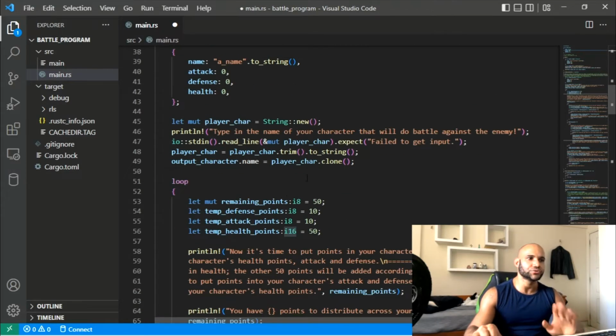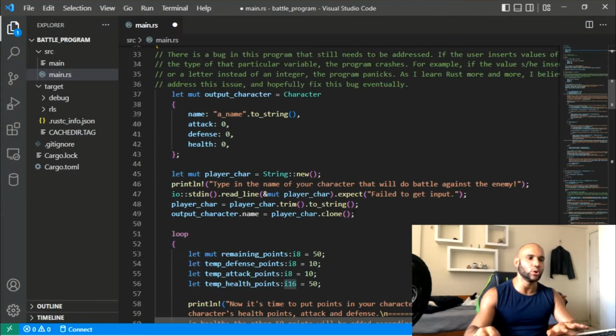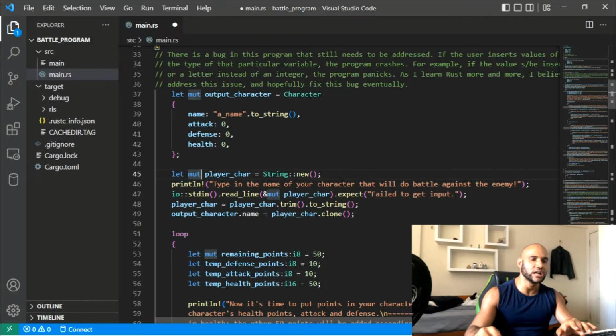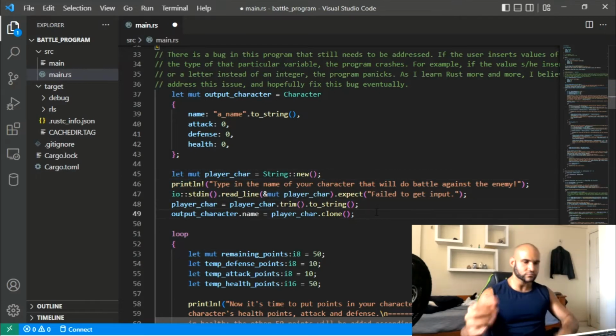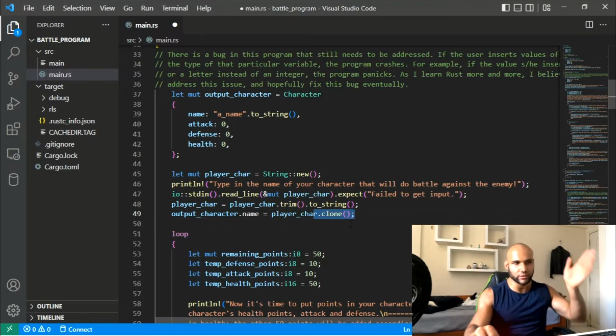Strings are not like that. So basically what we're doing here is making a deep copy of the string, copying the pointer, the address in memory, everything, as well as the text that we put here, which is going to be the name of our character.